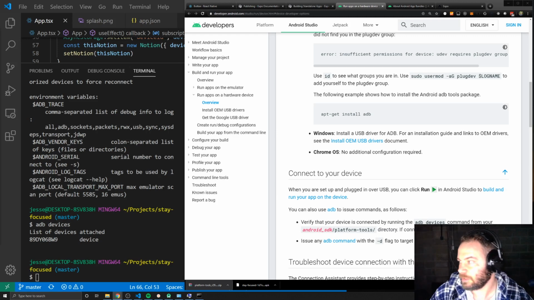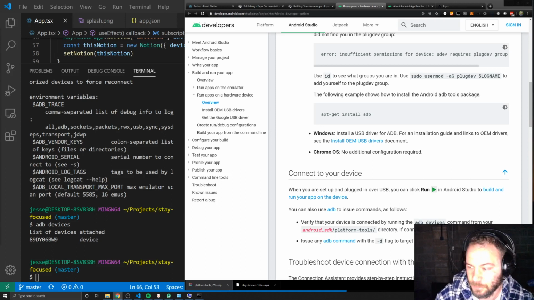I'm going to try to run this on my device, so I'm going to copy and paste my key, or my device ID, into Google Keep, so that I can easily copy and paste it into my phone and try it on my phone.